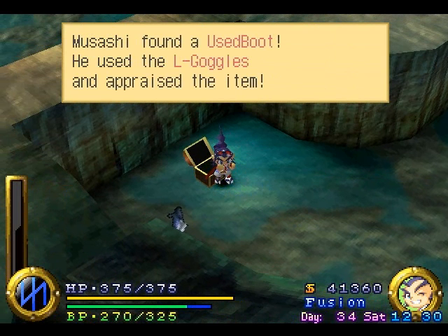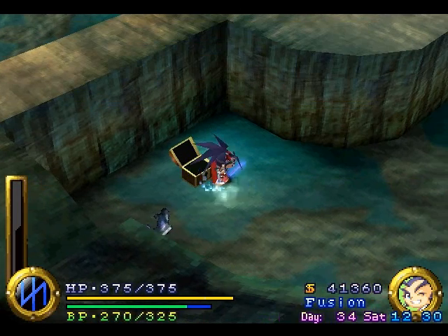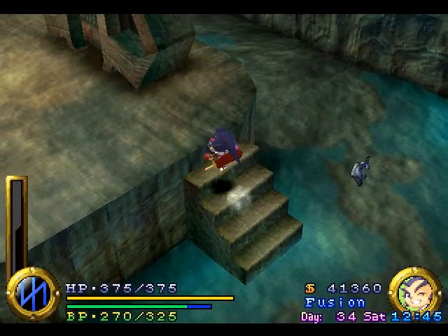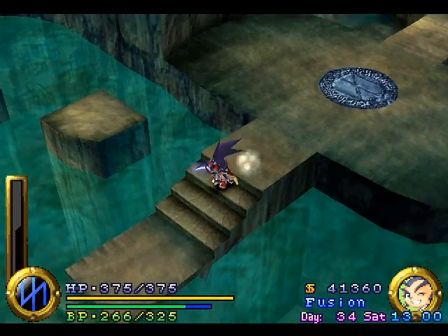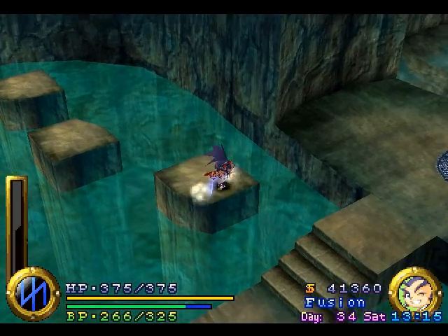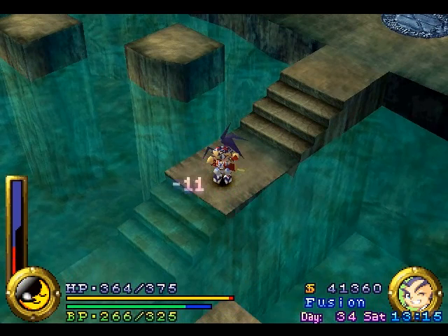I used boots, okay, used the L goggles, and it turned out to be A boots. I can get Connors to buy them. See, it's not all that bad. I still get money, and I don't have to make several trips. But in the meantime, I should stick around here. Actually, there's a Minku I can get, but I'll come back for that later.